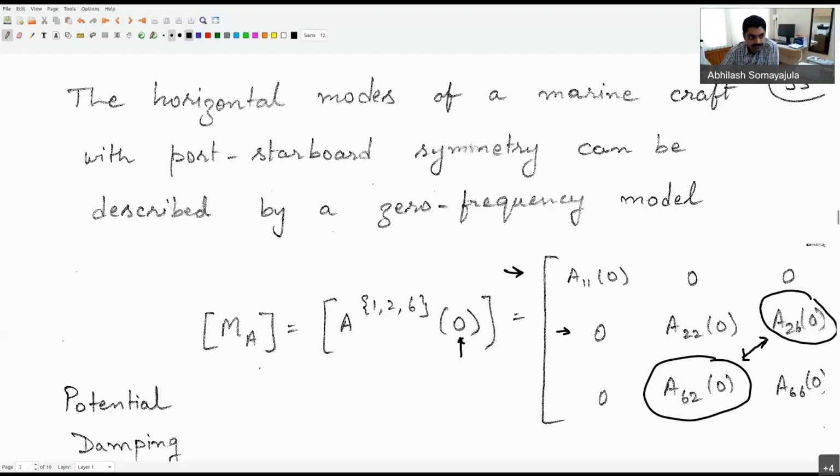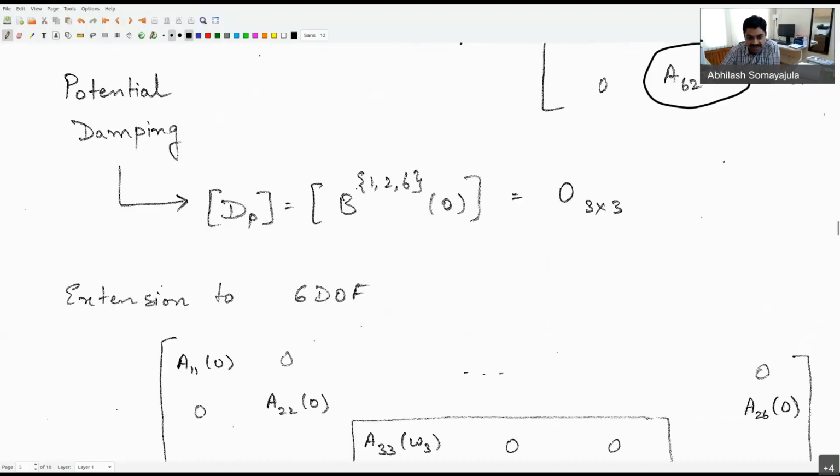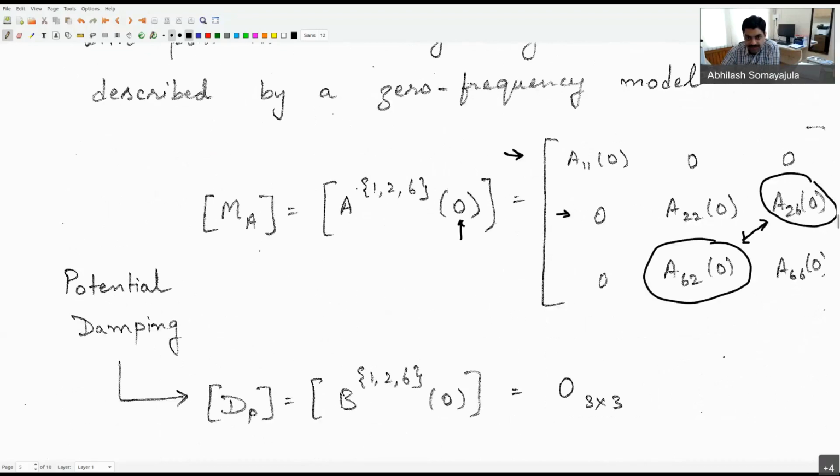Okay, all right. Now the idea is that this is so-called good for a 3 degree of freedom system, and the damping matrix also I can take it in a similar way, but you'll actually see that these damping matrices at 0 frequency will be close to 0. You can verify this on your own using either Hydra or any other program of your own choice, as long as we are coming close to 0 frequency.